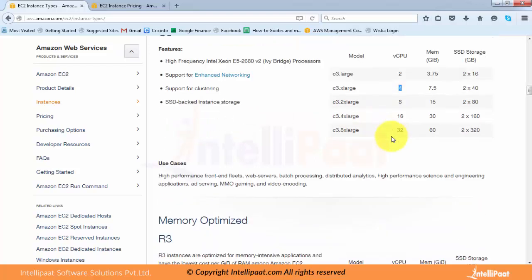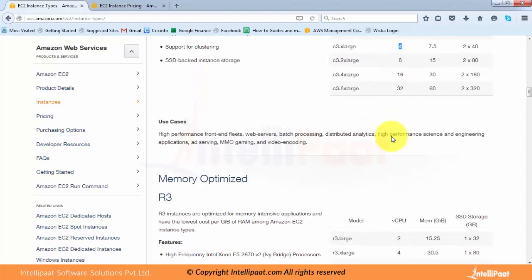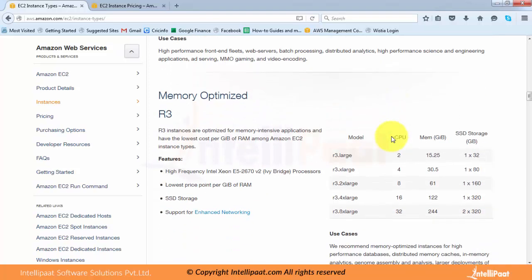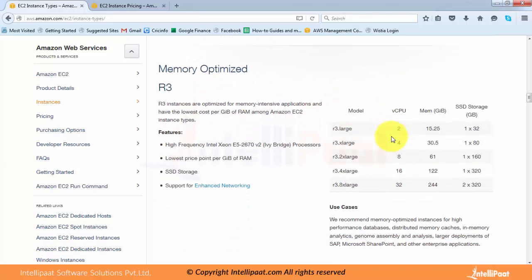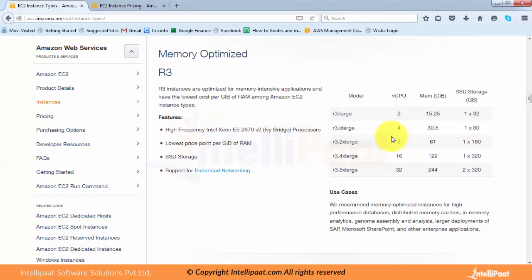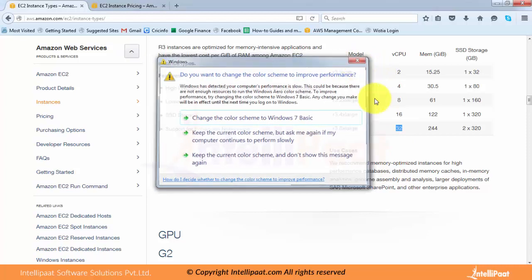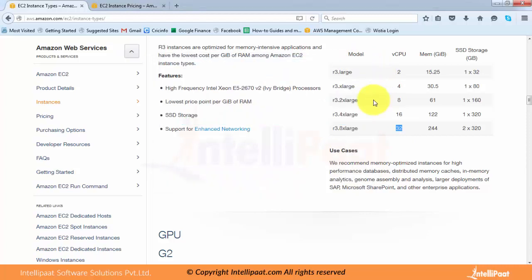Second is memory optimized instance. In the memory optimized, you get more memory compared to CPUs. You need it for caching or other purposes where you require a lot of memory. So you can see you get up to a 244 GB RAM machine with 32 CPUs. And again, this is an advantage for you. This is a pay as you go model, very fast for you.